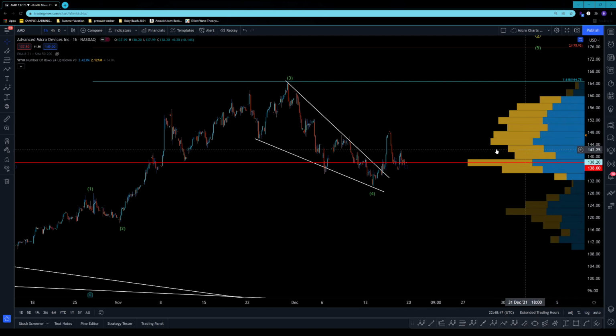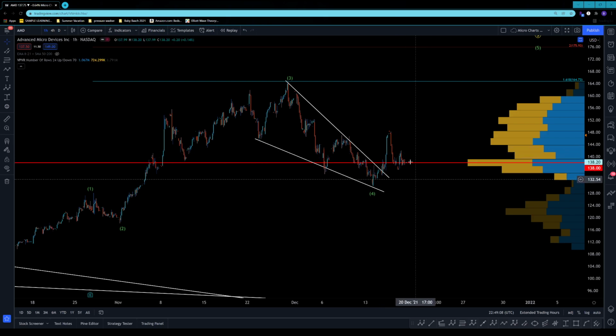So what are these bars? Well, this is volume profile. It's the amount of volume that's traded within this range, right? And then this red line is the point of control. So what does the red line tell us? Well, if you're above it, it's going to be strong support. And if you're below it, it's going to be strong resistance, right? It's going to be hard to get above it. So right now we're trading right on it. If AMD does ultimately fail and go lower beneath this, it's going to take some strength to get back above it. But for now, we're kind of bouncing right on it.